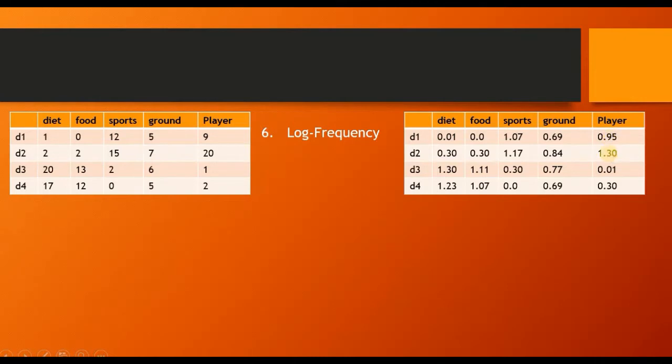So as the value gets higher, its increase gets dampened, and therefore if we use the log frequency based representation, we are not differentiating between high value and very high value, because if a document has certain words occurring a certain number of times, occurring a little more would still mean that the document belongs to that specific topic.